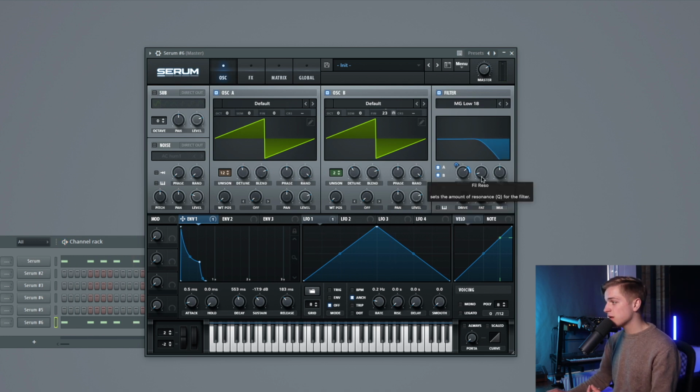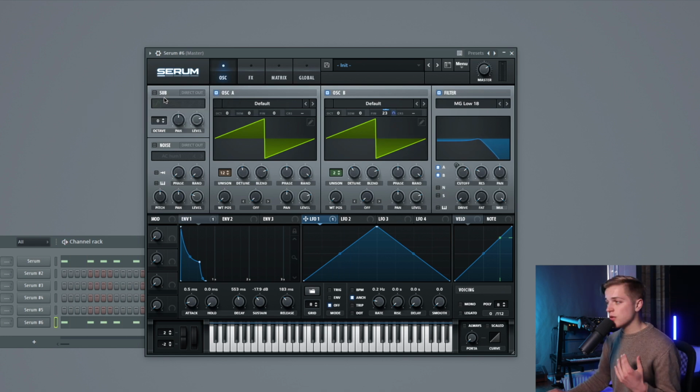Let's give it a little bit of resonance. And now you can also play around with the amount of detuning you want on it, because of course there's no one right way to do this, but it depends on the sound you are looking for. So if you do it really like more harsh, you will get more of a sound like this. But in this case, we want to keep it a bit more subtle, like this.